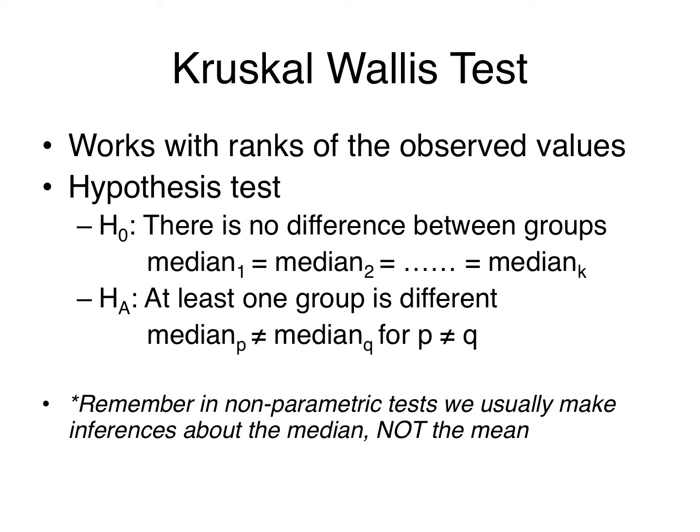The Kruskal-Wallis test works with ranks of the observed values rather than the actual values themselves, and therefore it frees itself from making assumptions about the distribution of the observed values. It's pretty much identical to one-way ANOVA, but with the data replaced by their ranks. It's an extension of the Wilcoxon rank sum test for 3 or more groups. Since it's a non-parametric method, this test does not assume a normal distribution, unlike one-way ANOVA. However, it does assume an identically shaped and scaled distribution for each group, except for any difference that may exist in medians.